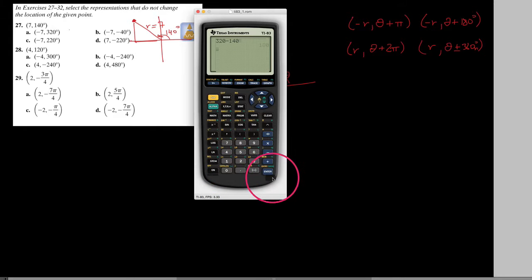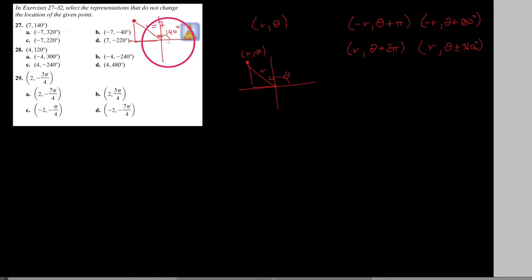The thing here is that they're 180 degrees apart, which means that when I graph 320 degrees, it's going to be facing down in this direction. Here's my 320 degree radial arm, but we're going to walk 7 units backwards, which places me right at the same point. So I would say this is definitely the same as the original point. We're just going 7 units backwards while facing a 320 degree direction.